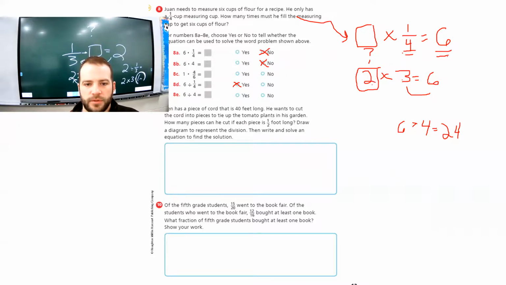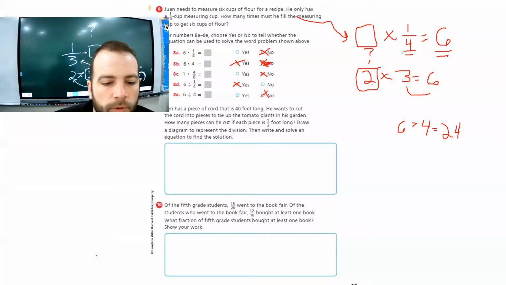So this one would actually work right here. So I completely lied to you. This one would perfectly work because it's the keep, change, flip of this one. So this is a no here, and this is a no here. So there should be 2 yeses, and everything else is a no.